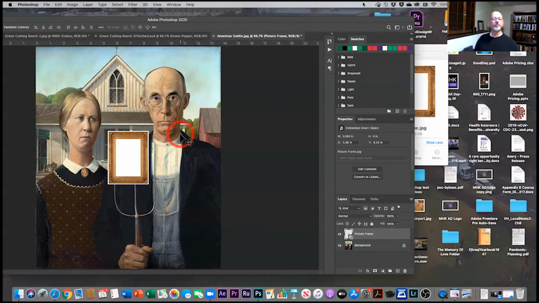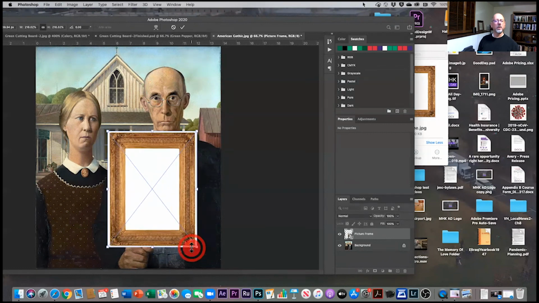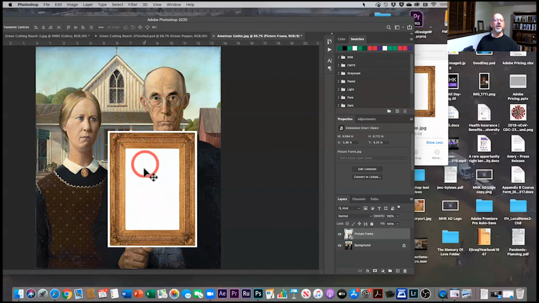Your task for this exercise is to move the image, the painting, inside of the frame. You can change the size of the frame by hitting Command T and then pulling sizes to make it a little bit bigger. So I want the frame outside of the painting, or the painting inside here. You can use whatever tools you want to clear things away, to adjust things, and so forth. So go play with that a little bit.